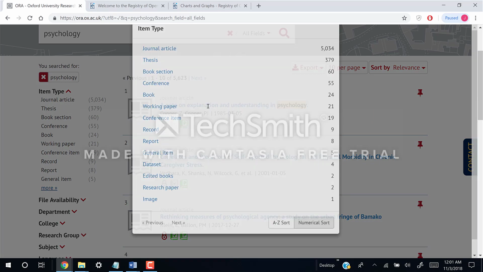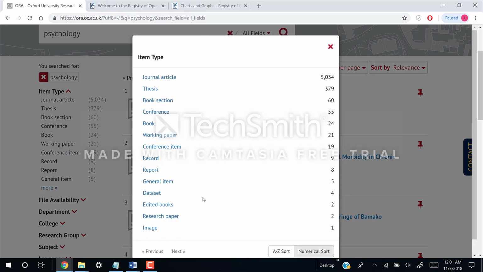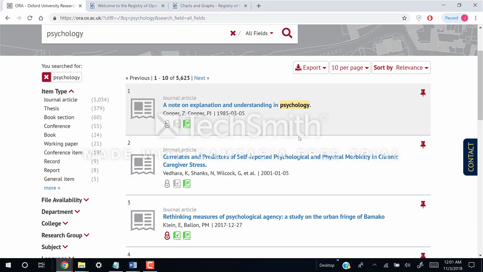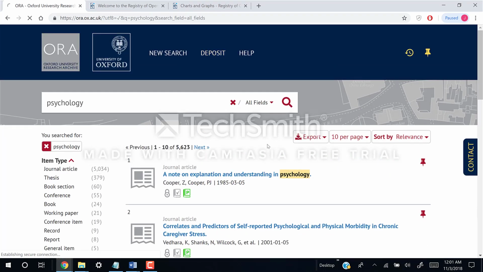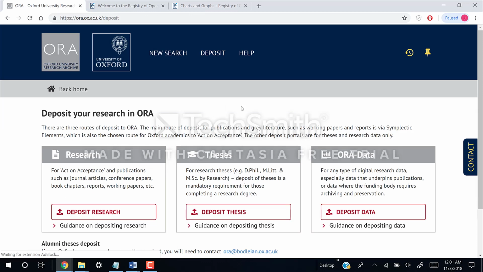And under item type, you can see the kinds of materials that tend to be in institutional repositories. They tend to be materials that are scholarly in nature, both published and unpublished. You can see there's a deposit section where members of the Oxford University community can go and actually deposit their work.